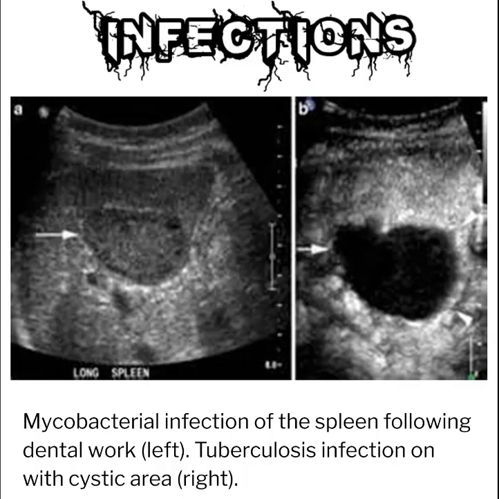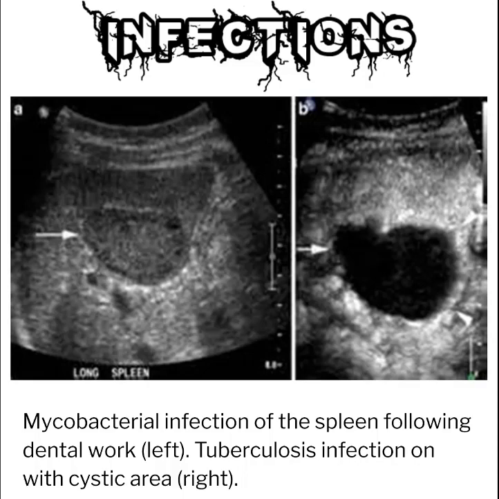The one on the left is from a patient who had dental work, and oddly enough, dental work is actually a concern for heart patients. They're worried that little bacterias, while their teeth are getting cleaned or while they're getting their teeth worked on, enter straight into the blood circulatory system, go to the heart. Once they're in the heart, they start to create vegetation on the heart valves. Those little vegetation pieces break off, and then they go to other parts of the body, like the spleen. So this is where those endocarditis infections can come back around and affect the spleen.